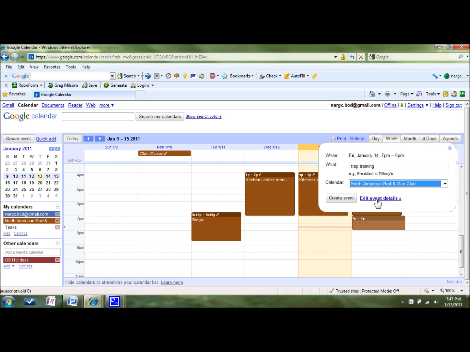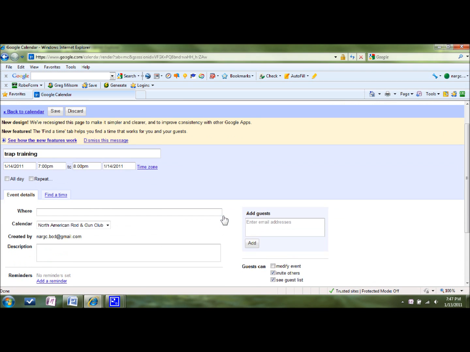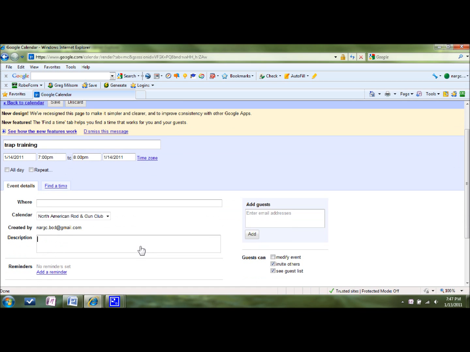And if we need to add additional information, we can go in here, select Edit Event Details, and down here add whatever information is necessary. Different information to include there is what to bring for any kind of event, who to call, any additional important information that you want people to know. Generally, you want to keep the subject line fairly simple, informative, and include any details in the description line.